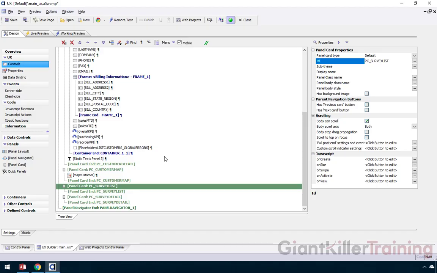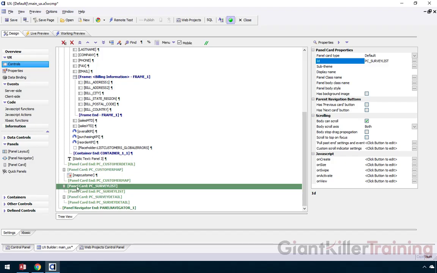The big difference in our case is that we want to have a parent-child relationship between customers and surveys, so customers can have multiple surveys. And in fact, in our database, we already have some existing survey information. So what we're going to do is when we create our new survey list, we're going to link it to its parent, which is the customer.